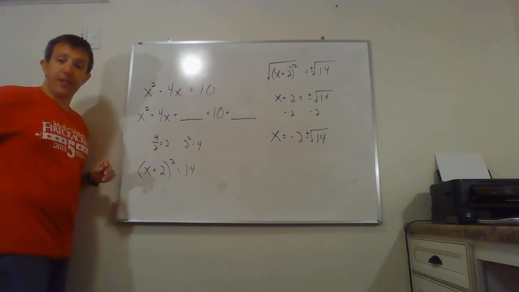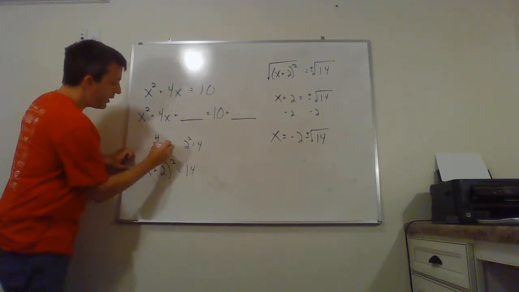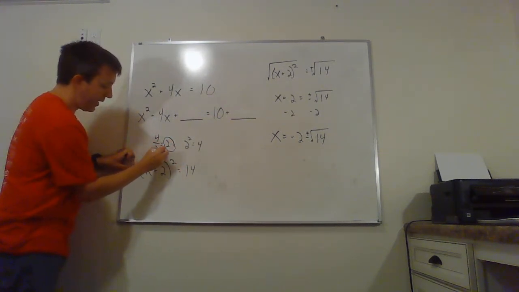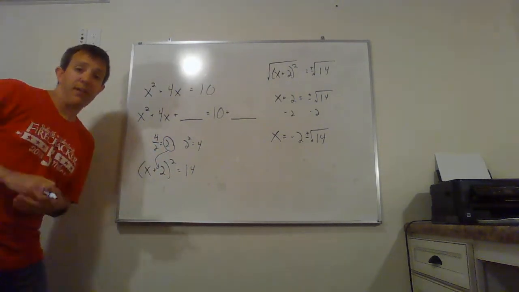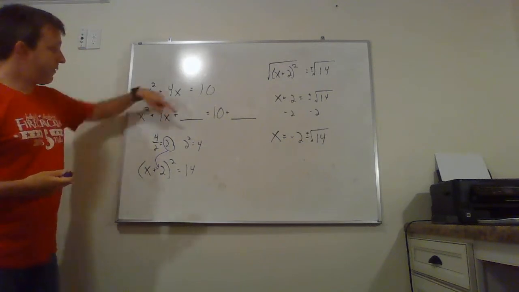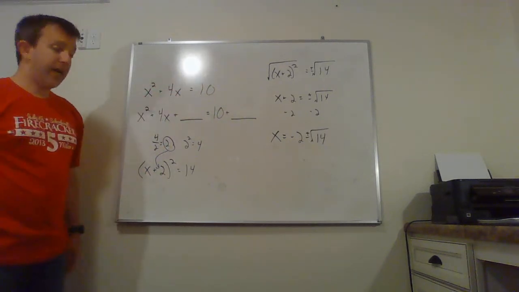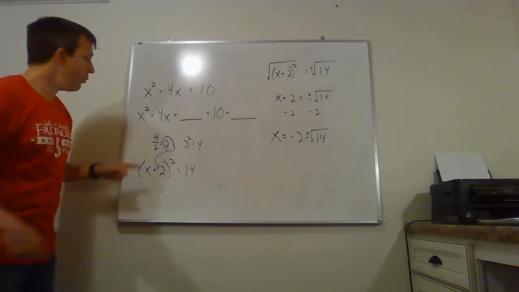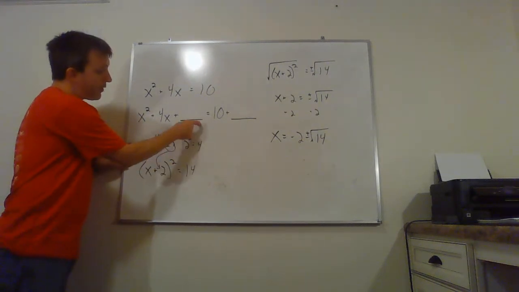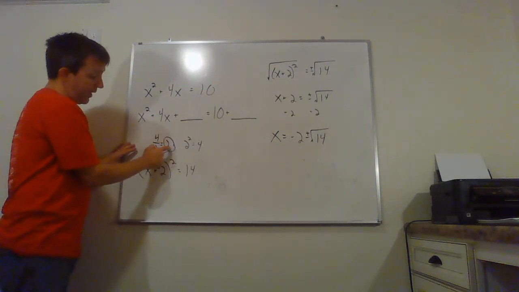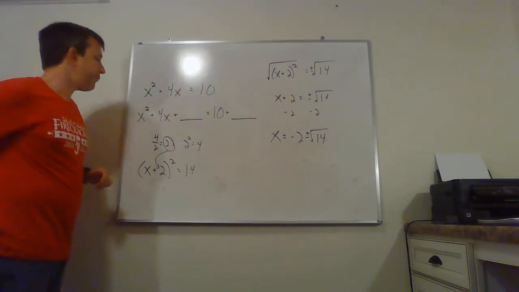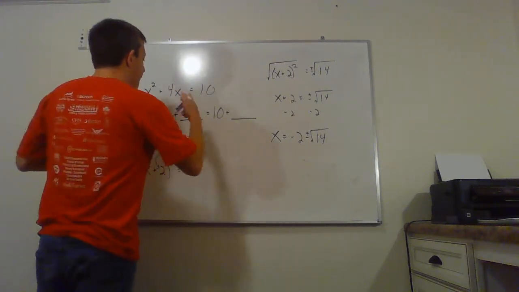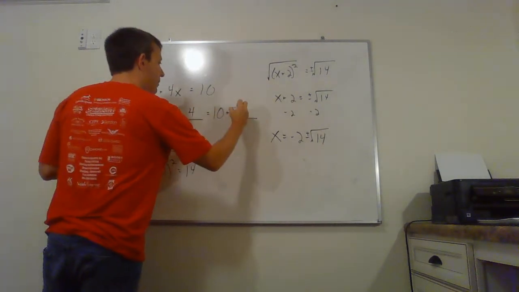Remember, we said just a minute ago that if you do this right, when you cut it in half, that number should always go on the inside of the parentheses. So look at that, we're already part of the way there. Now we just have to figure out what it is that we were actually supposed to add onto both sides. Well, when you cut it in half, the number at the end should be that number, in this case the 2, squared. Well, 2 squared gives us 4, so I'm going to add 4 to both sides.